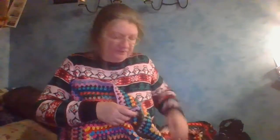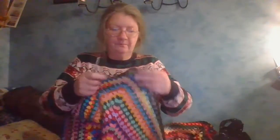And as you can see, I'm sort of crocheting a new throw for the couch. I do have one here, as you can see, in many colors, that is made out of acrylic blend with wool and stuff like that. All my blend yarns. That's what I'm crocheting on when I'm sitting and watching the news.